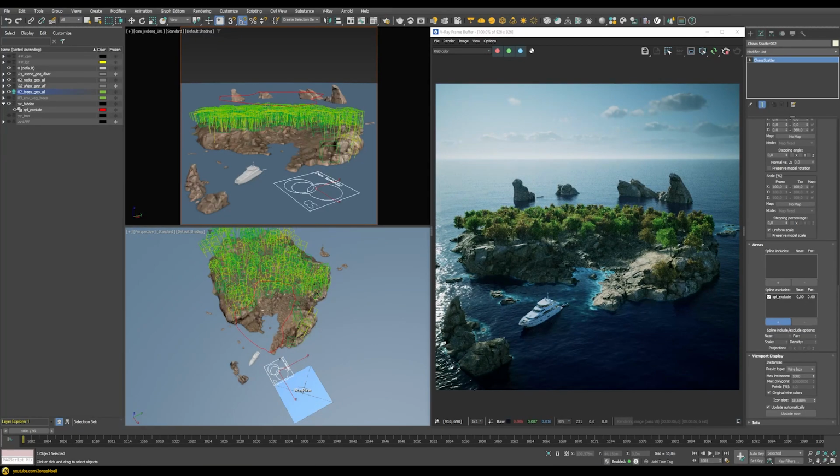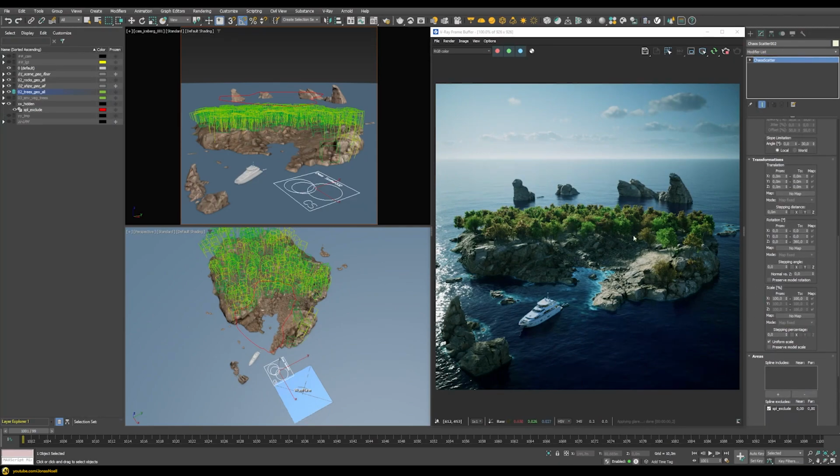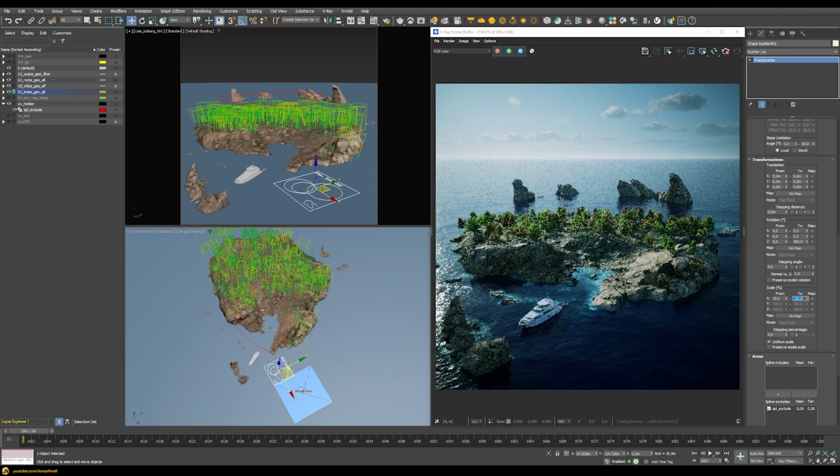Now I just want to randomize the appearance here of my trees a little bit, and this I can do in this transformations tab. So for the moment, for example, they all have exactly the same kind of scaling. There's no variety in scaling, but I can choose here a from to range. So for example, let's choose something extreme. Let's go from 10% to 150%.